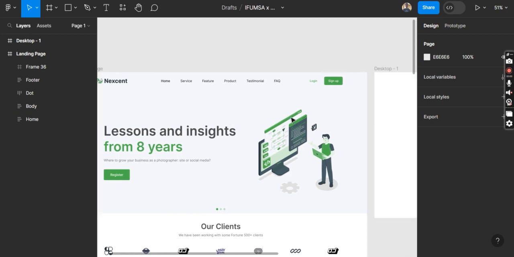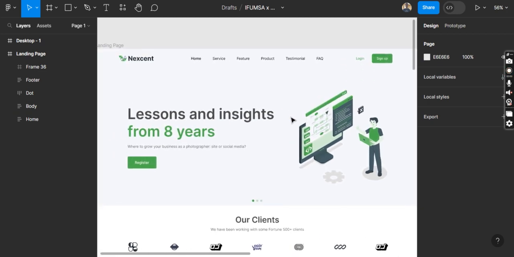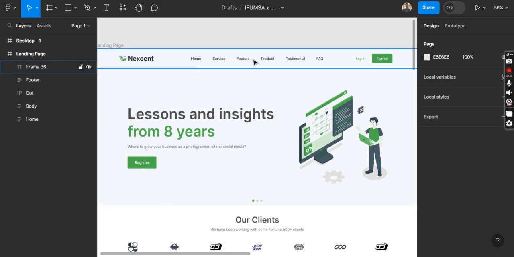Now, what do I mean by redesign? As a new designer, you start to wonder, what should I do? How should I design? They give you a job, okay, design landing page. What should I do? For you to become better, you should do a lot of redesigning. If you see a website that you like, just copy the website and redesign it. If your favorite website is Twitter, redesign Twitter's homepage. It doesn't have to be your favorite website. If it just appeals to you, redesign it, right? So we're going to start with this hero section.